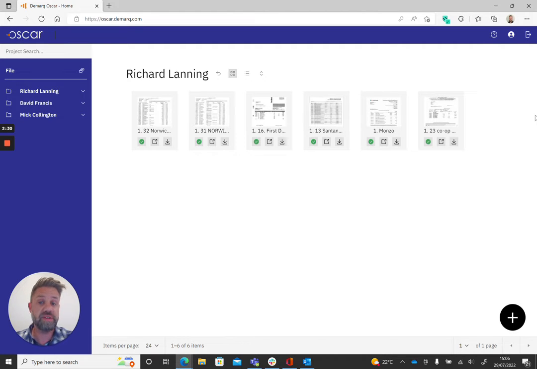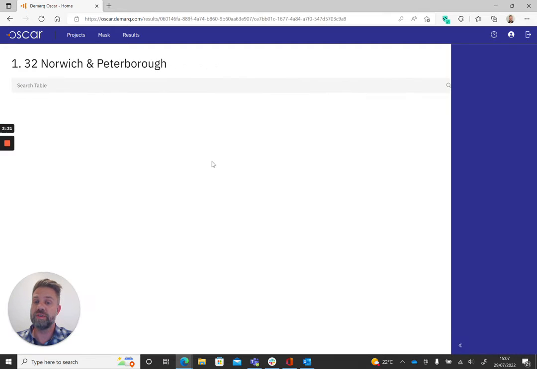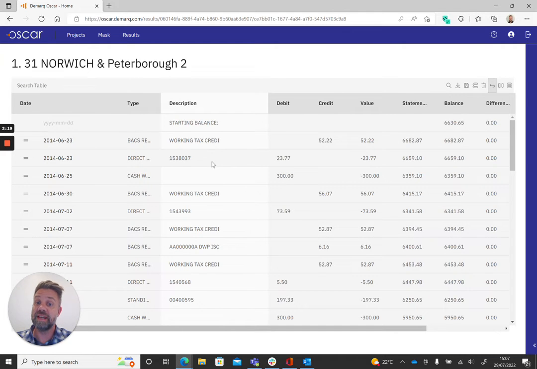So if you want to view the digital result within the tool itself, you can do that by going to the middle icon underneath your thumbnail image there, go down to open results. And what that will do is allow you to see the digital result in the tool itself. You can do a number of different searches from here, so you can filter via amount or via value within a description box, whatever you want within the tool.